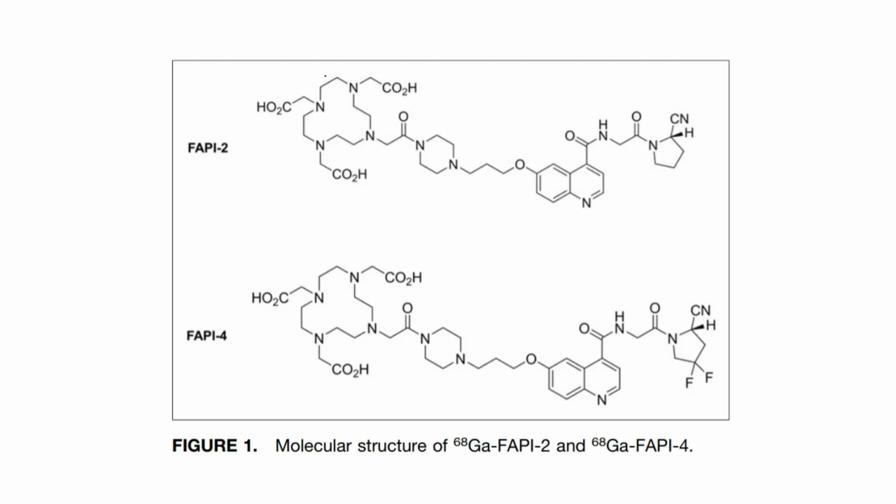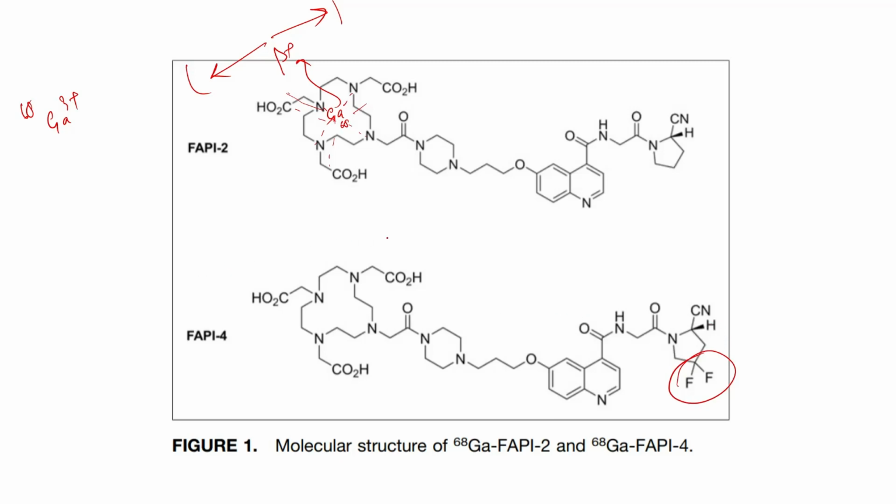If I want to use this FAPI for diagnostic purposes, we have gallium-68, a radioactive metal, which we can chelate to this DOTA, making a coordinate covalent bond, and it can be used for imaging because gallium decays by positron emission, which finally annihilates with an electron, and gamma ray photons are released for imaging. Similarly for FAPI4, the structure is pretty similar, except for these two positions where there is fluorine. Otherwise the structure is pretty similar.